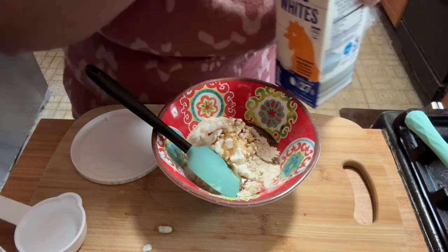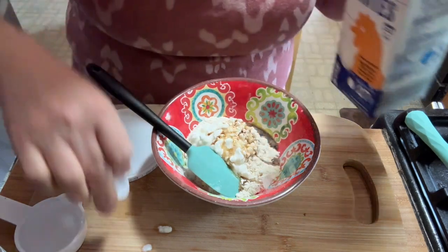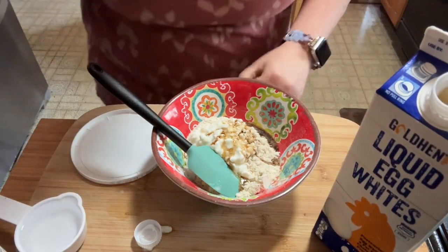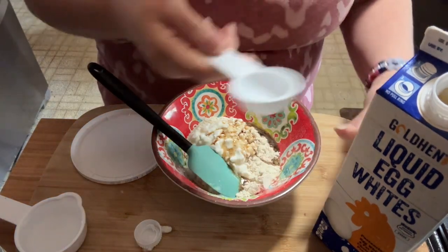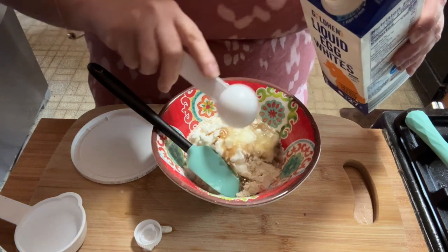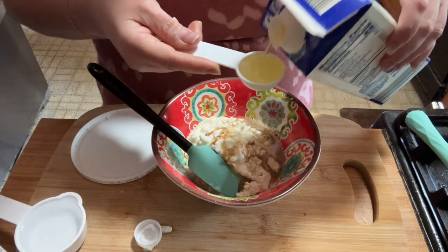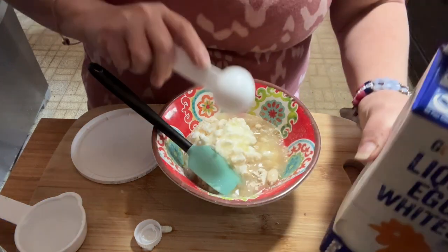Now, can you use eggs? You could. I love using egg whites in things, especially recipes like this, because I'm very flexible with this. I love adding this to my eggs. So I usually always have a carton of this around. So we're going to do 3 tablespoons because I haven't put any other liquid in yet.